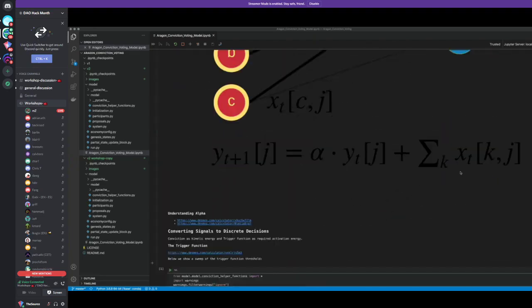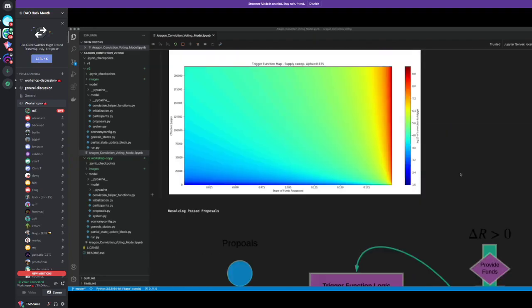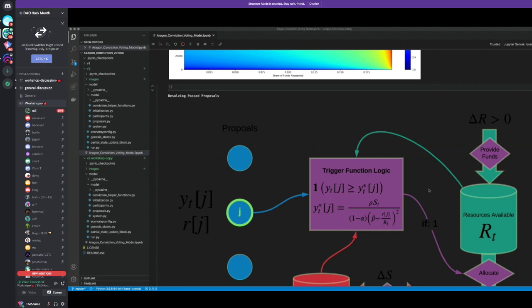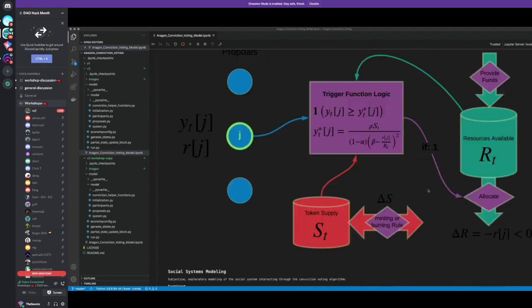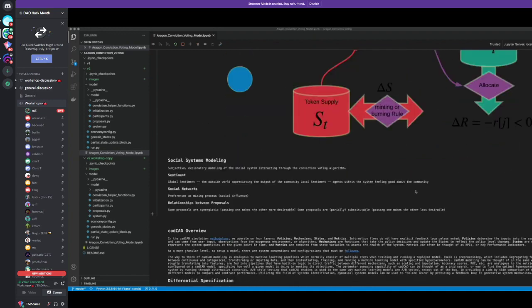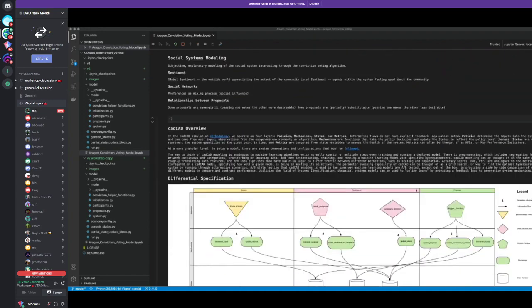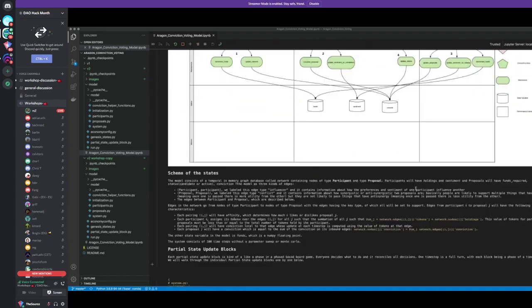So nodes of type proposal, nodes of type participant, and edges representing the support of the participants for the proposals. And so we're going to use a package called NetworkX to store data in a sort of graph, nested JSON, well, it's not quite JSON, it's dictionaries, but you can think about it like JSON. And you iterate through that object over time.